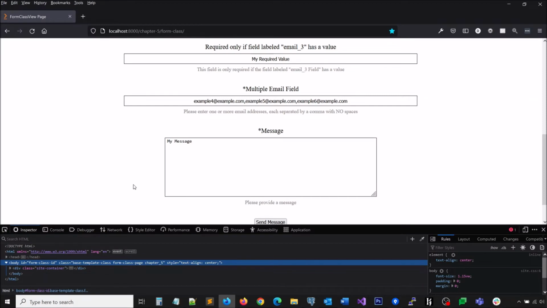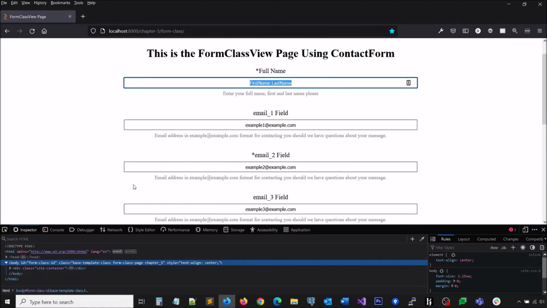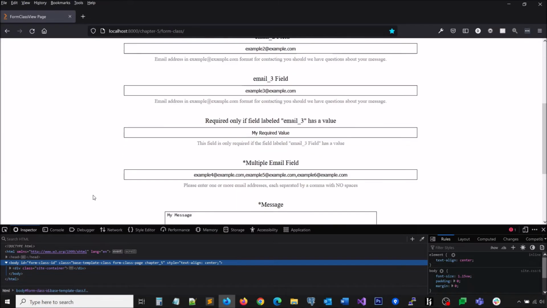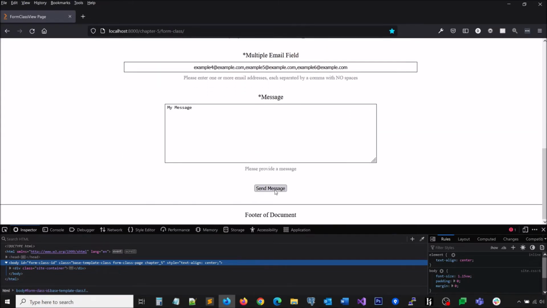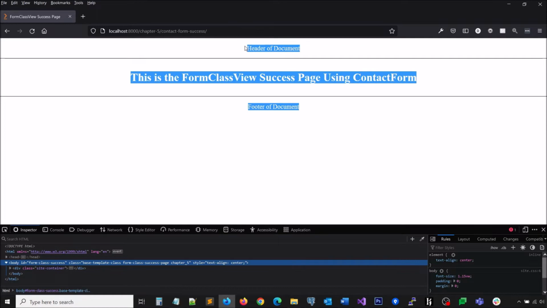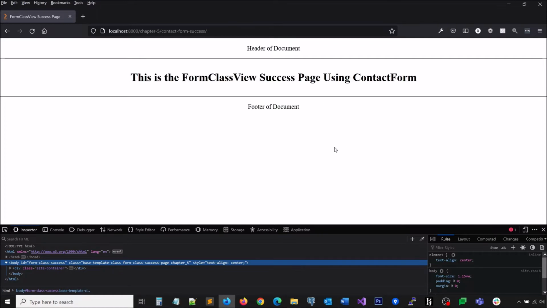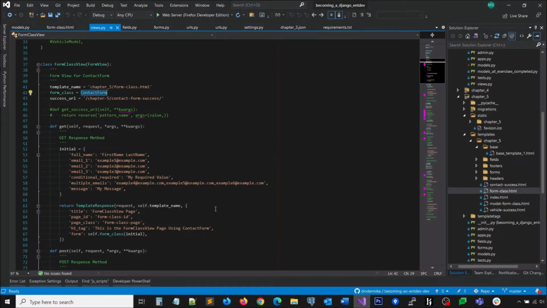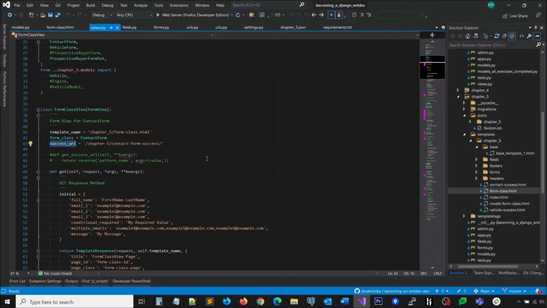And so what that means is that without typing anything into this form or modifying it in any way, when I hit the send message button, it should go to the success page that we created, and that's the Chapter 5 contact form success page. Again, it's also inheriting the same header and footer structure, and that came from the success URL that we defined within our form class view.